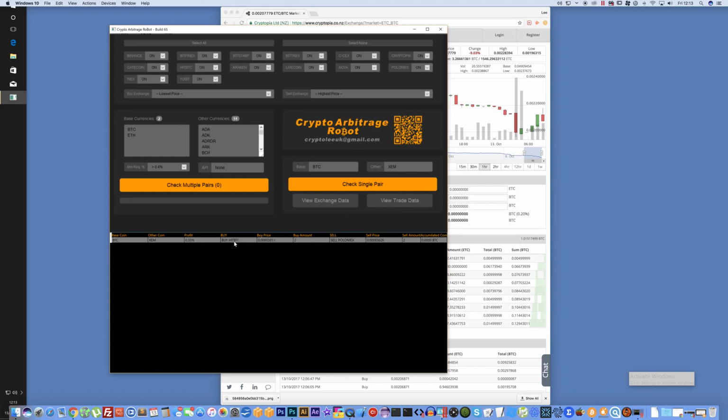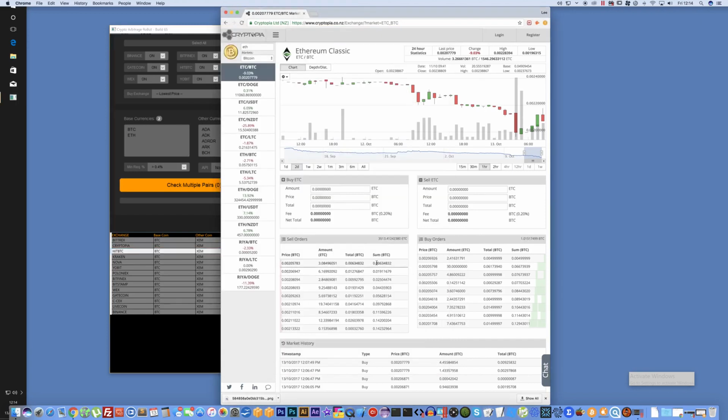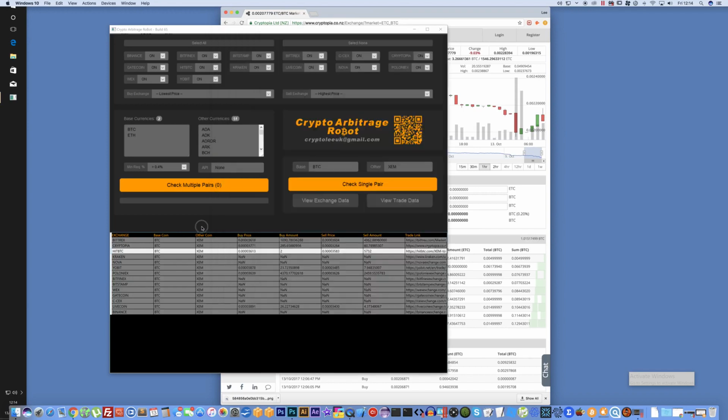So on here it's HIT BTC and Poloniex. So HIT BTC, you can see the buy amount is only 2. Yeah, in Poloniex we could sell a lot more. So what we would do if we wanted to run this trade would be have a look at HIT BTC, see if there's more value in orders underneath, because as I say, it's only reading the top order. So you'd check to see if there's more value in the orders below before you make that trade.